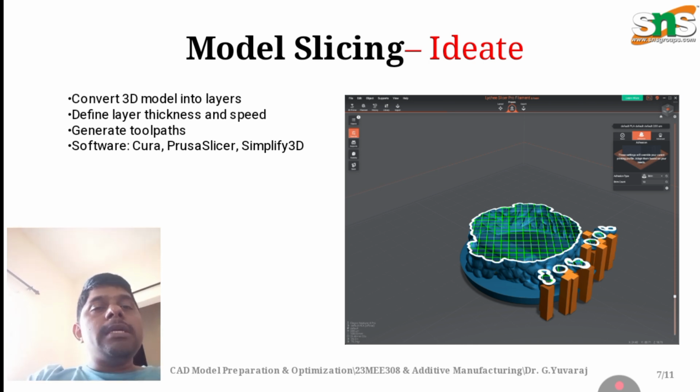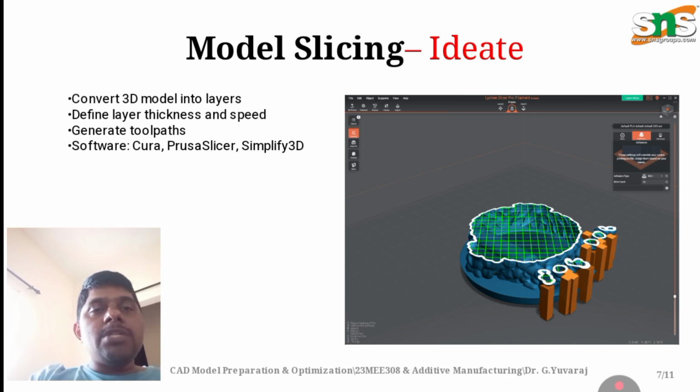Okay, and it can define the 3D model into the thickness and the speed according to the parameters we design the component with. And the third one, it can generate the tool path, which means where exactly it is located, and defines the direction of movement of the tool path for the tool involved in the manufacturing. Commonly used slicing software are Prusa Slicer, Simplify3D, Cura, and also Tinkercad. These are the major software commonly used in all kinds of designs.